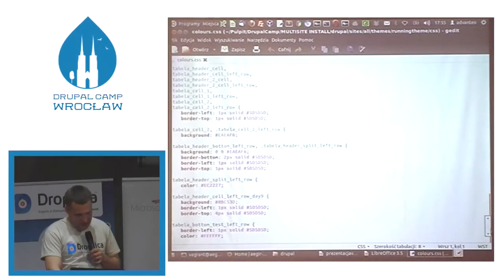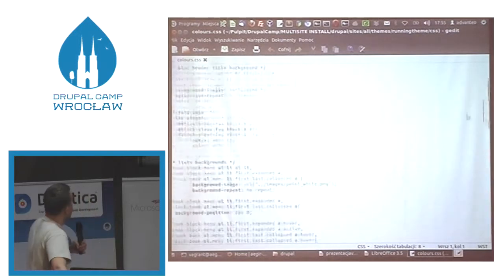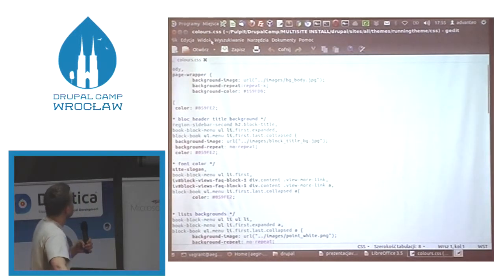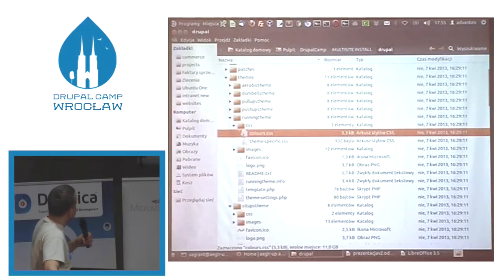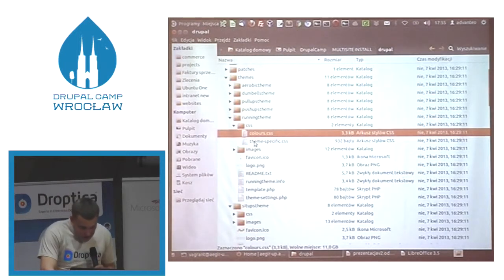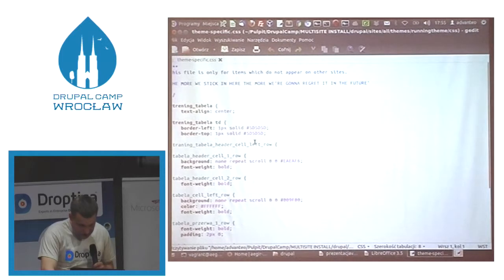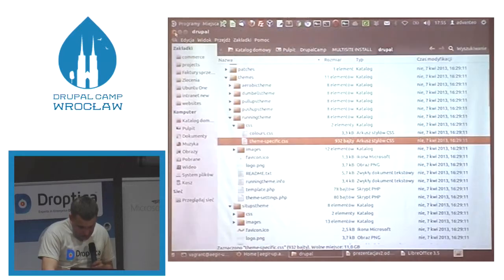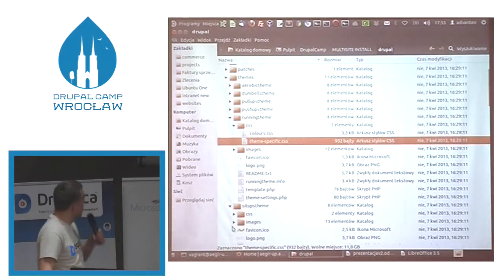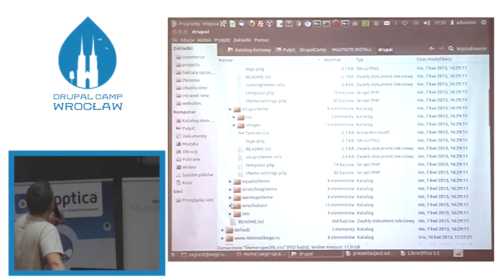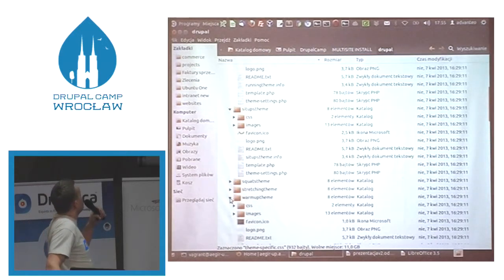If you open theme specific, we have this here. And this is if there's something really specific on the theme, but usually on different themes, it looks like this, right? It shouldn't have anything really here.